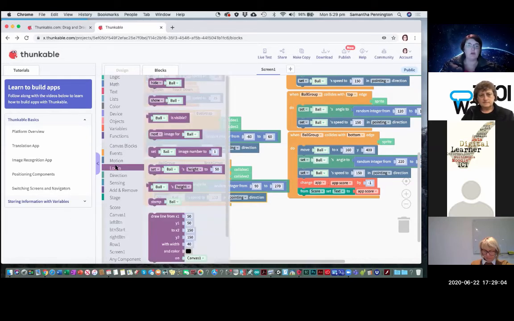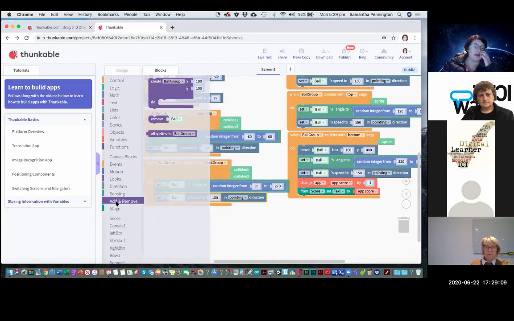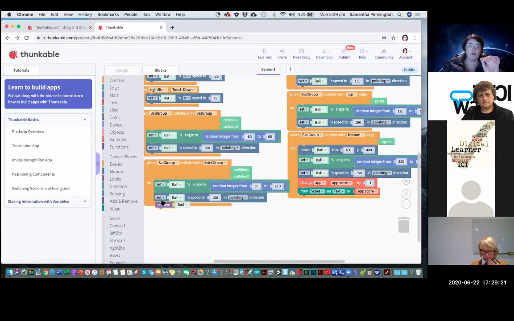Okay, what we need to do now is remove something. So let's look at looks. Oh, add and remove. This particular add and remove is not something in App Inventor. This is included in something else, but here it's on its own. I need to remove something in particular. Now, I'm not removing the ball. I'm going to remove what the ball has hit, which is the other object, which happens to be the brick.